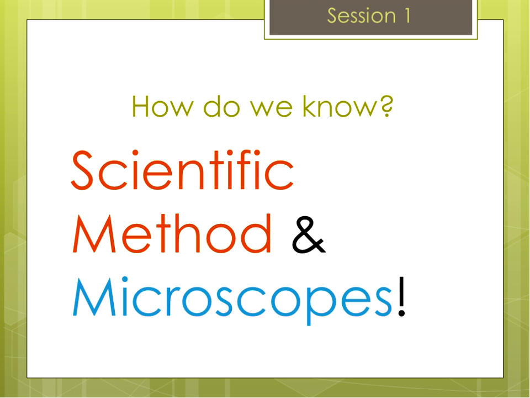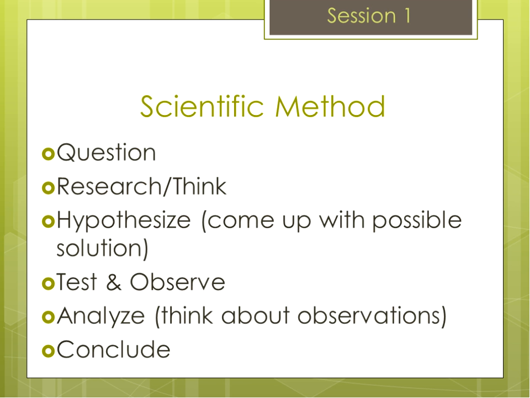Now, how do we know this? Well, we know this because of the scientific method and because of microscopes. Because scientists used the scientific method and did experimentation, and because of the actual invention of microscopes allowing us to see microscopic things such as cells, which are too small to see with the naked eye, we were able to find out these things about cells and know that it is considered a living thing.